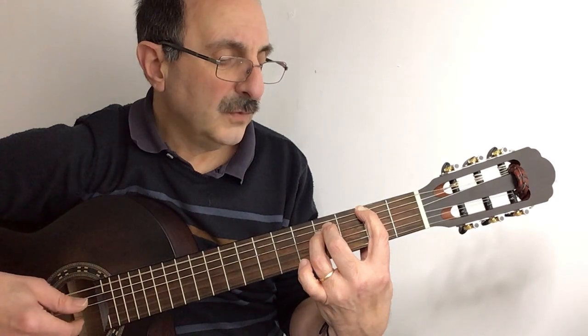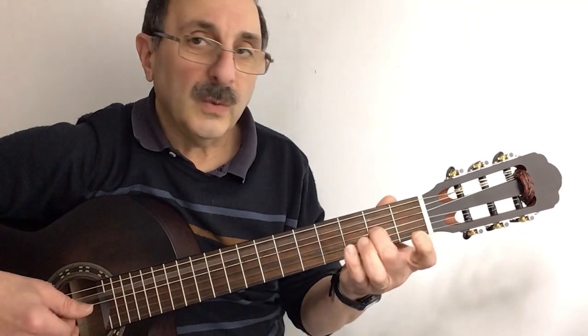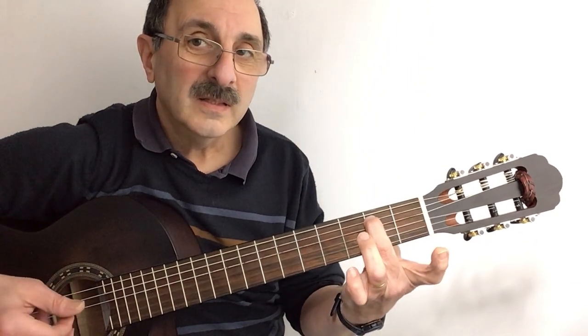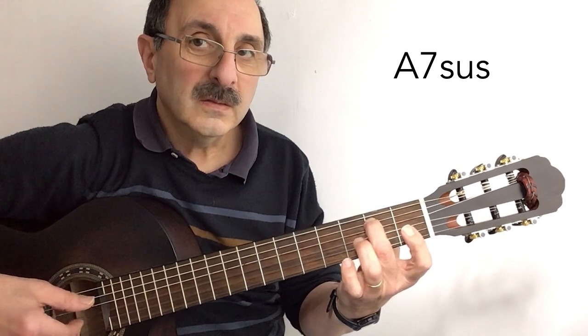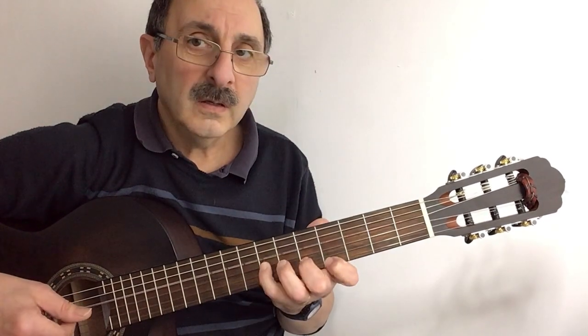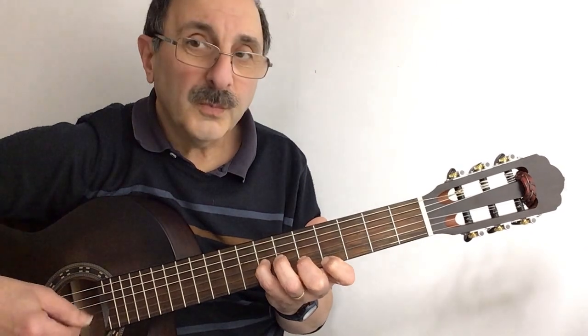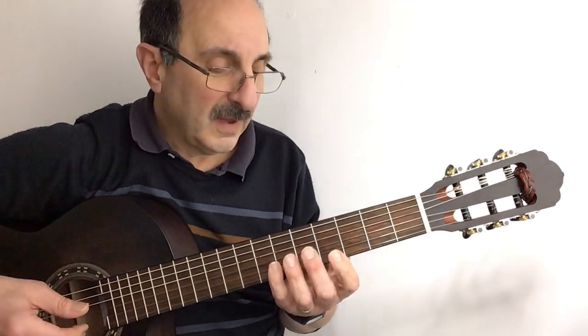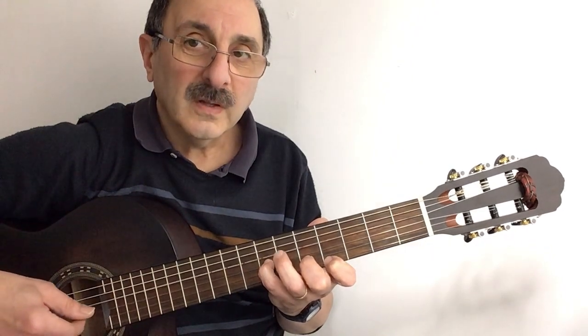And then we go to the G, we said G, the A. This is quite a simple A to play. So really, when you think about it, you've got beautiful chords with very simple fingerings. This is perhaps the most difficult.